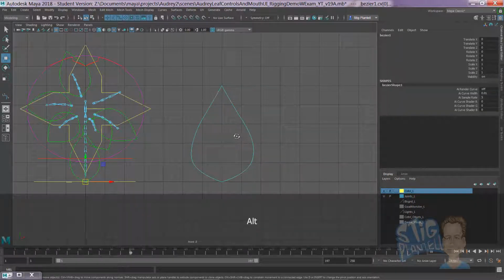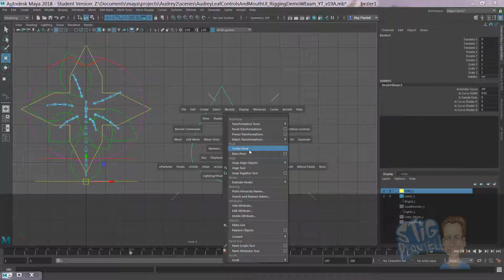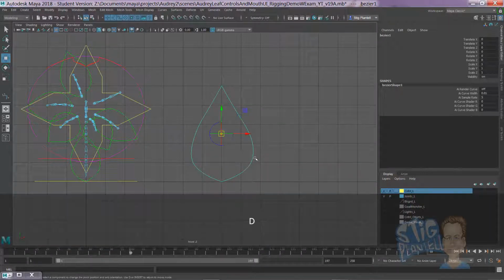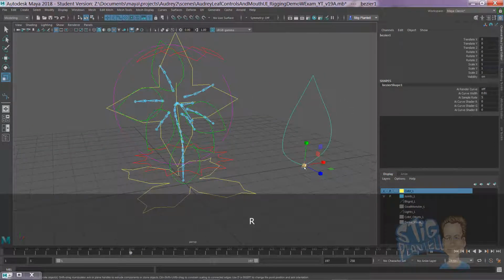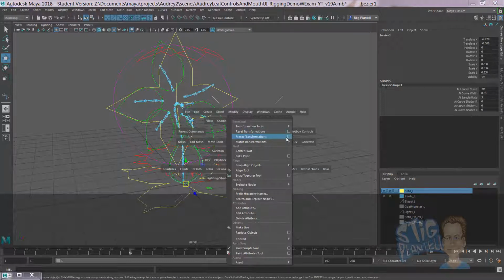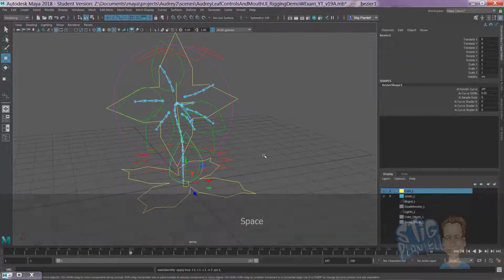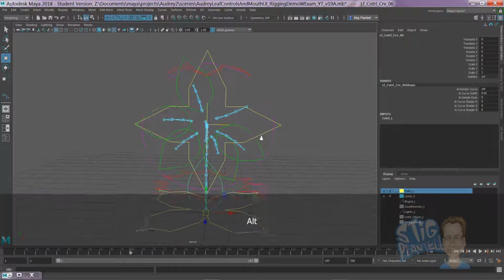So there's your curve. Of course, you can modify center pivot, or you can just hit D and C and drag it to where you think it should be as a rotational pivot. Then after scaling and moving it by hitting X, get in the move manipulator, hit X and middle mouse drag it, you can put it in the center of the Maya universe and then modify freeze transformations. And it zeroes it out. But I'm going to delete that one because I like this curve because it matches the others.